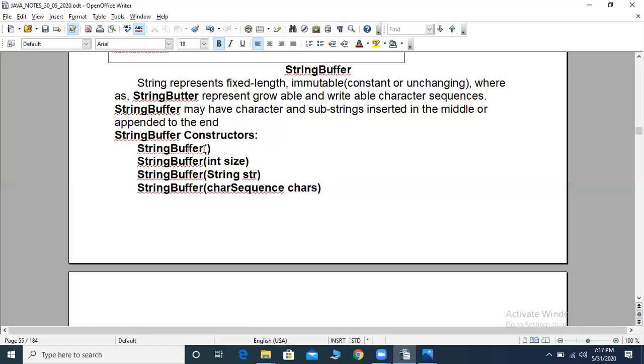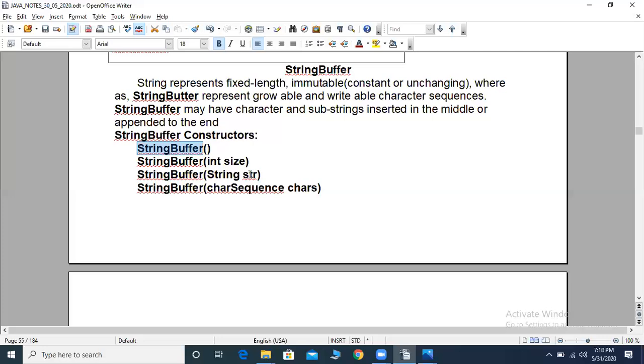So StringBuffer has constructor overloading. First, StringBuffer has no parameters. The second StringBuffer constructor has one parameter with the identifier name size, and the data type is int. The third StringBuffer constructor has one parameter with the identifier name str, and the class is String. Here str becomes an object. Size is not an object because the basic data type is int. So int, float, char, double, boolean: for these data types we cannot get objects because those are the basic types. In Java, basic types are not objects, so we have to remember that, whereas str is an object.